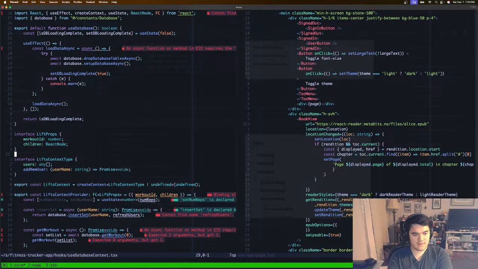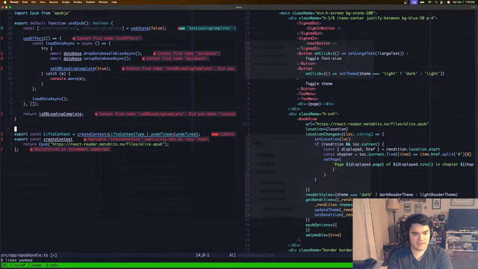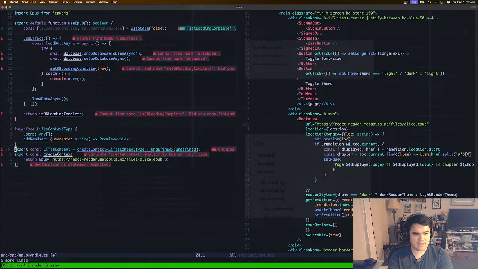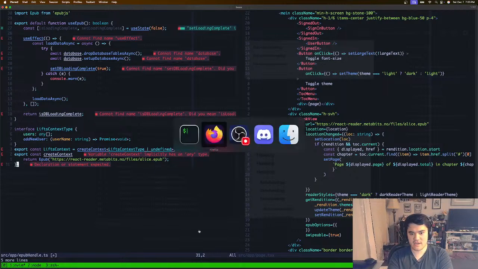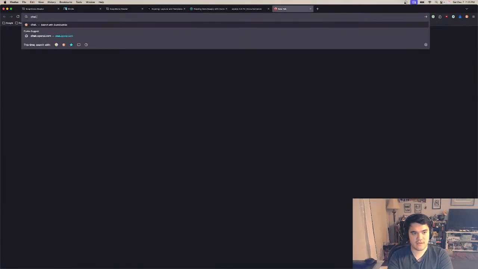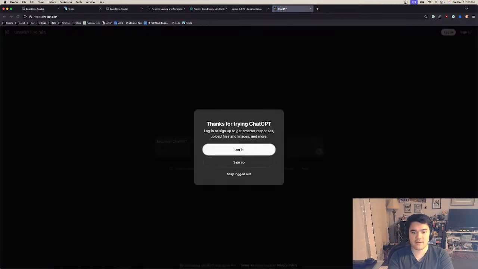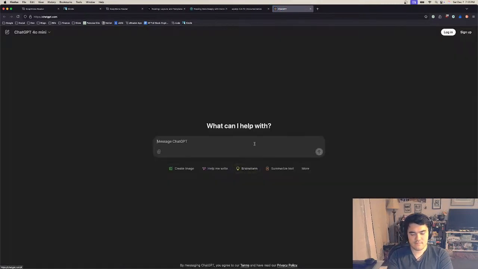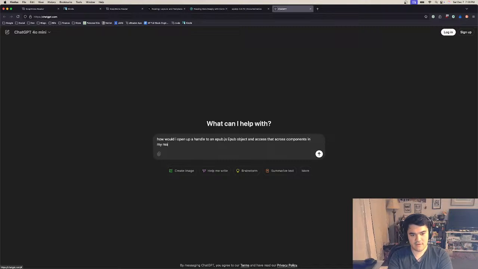How did I make that? I don't think I was able to even finish this implementation. So I'm doing something messed up here that I would like a second opinion on. How would I open up a handle to an epub.js epub object and access it across components in my React?